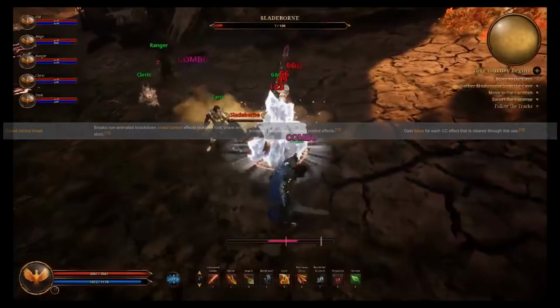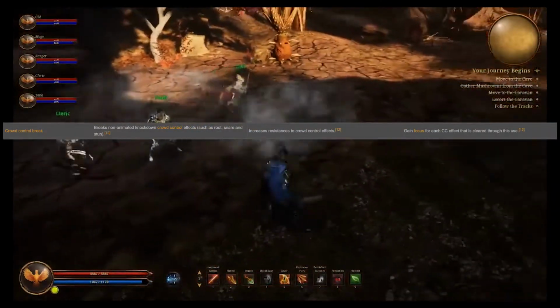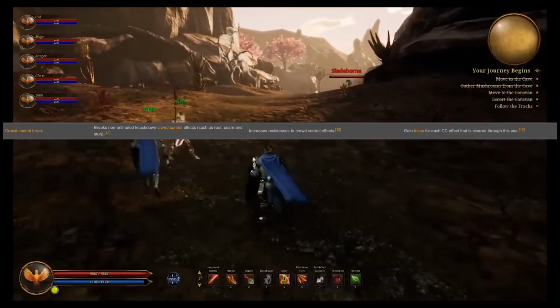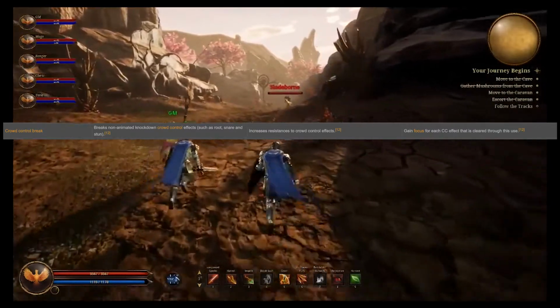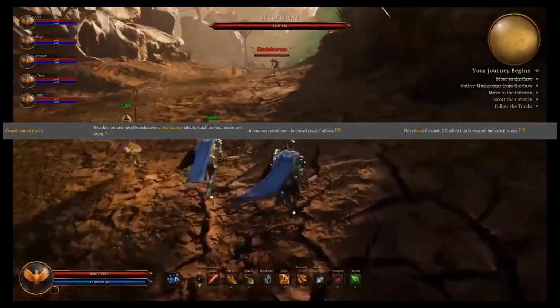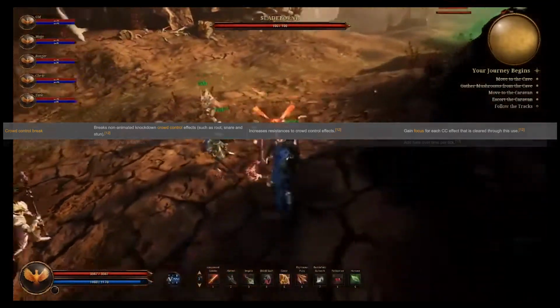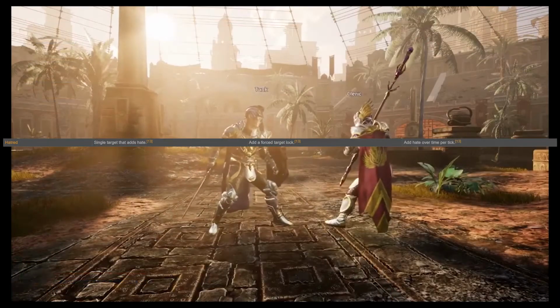The sixth ability is Crowd Control Break. You can break non-animated knockdown crowd control effects such as Root, Snare, and Stun. At rank 2, it increases resistance to crowd control effects, and at rank 3, you gain focus for each CC effect that is cleared through this use. The seventh is Hatred.